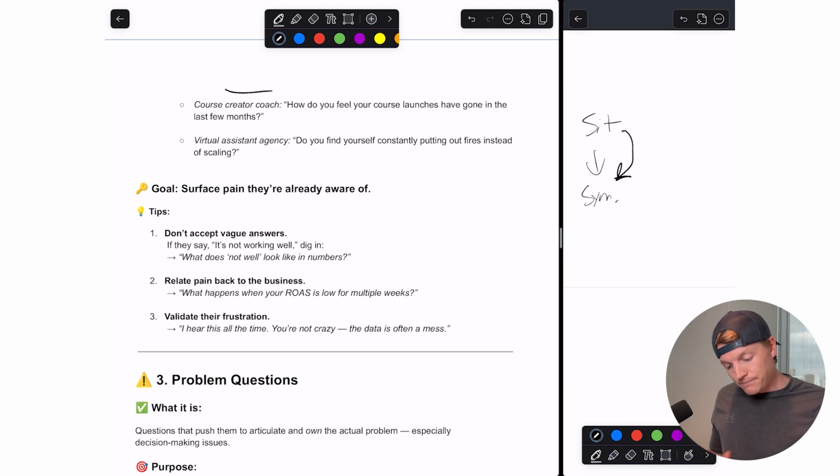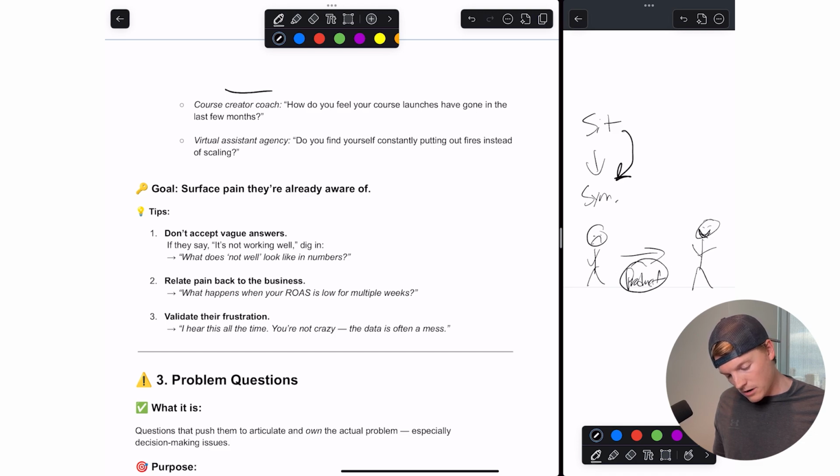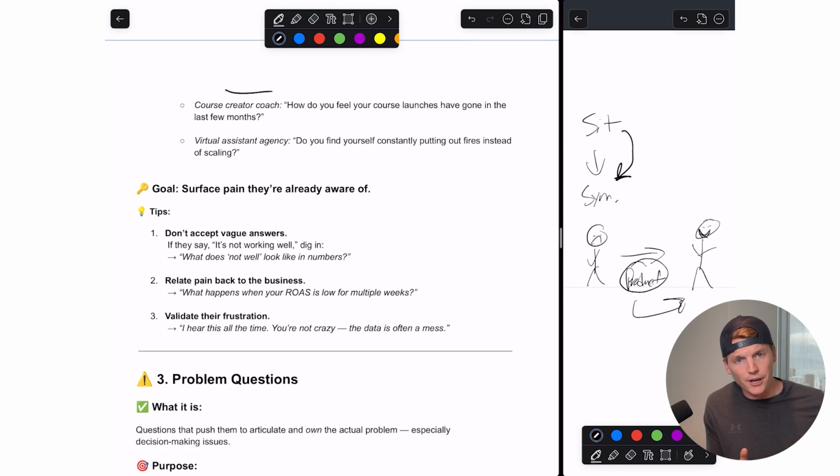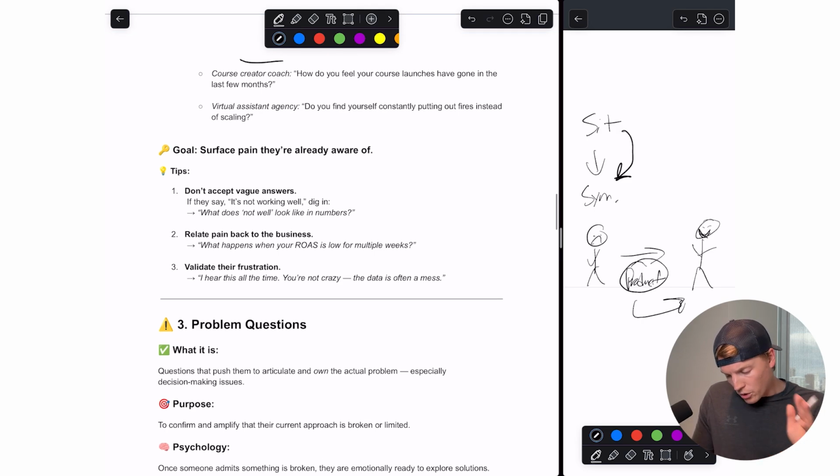And at the end of the day, on the scale of this person is sad and they're trying to be happy, your product is the vehicle that's going to take them there, right? The vehicle from them being not happy to happy is your product. If your product doesn't do that, then this entire thing is unethical and you should not be doing sales, right? But the goal is that it is. And so it is an ethical responsibility for you to sell this person into a product that will ultimately change their business, change their life, help them get to the next stage wherever they want to go, right? So, quick detour there.